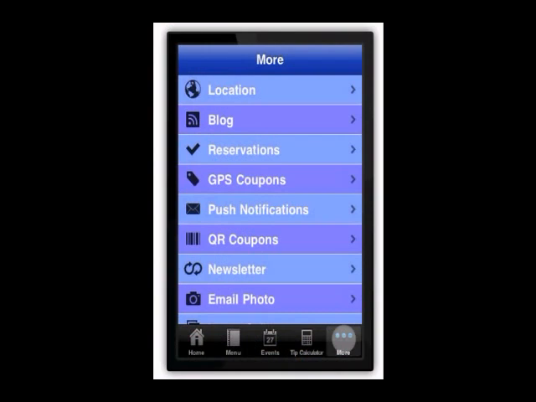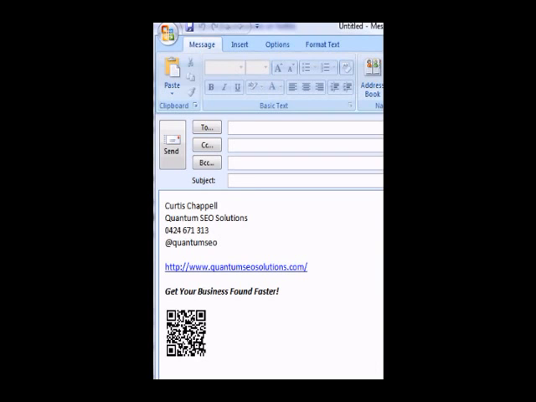Okay, so just quickly back to the QR code. That's an example of a QR code. Now, QR codes are quite interesting. I'm going to do a whole video just on QR codes, but effectively, if you have a mobile device that has a QR code scanner, which works through the camera, you can scan this strange little thing, and it will take the mobile device wherever on the internet that you want it to go, okay?